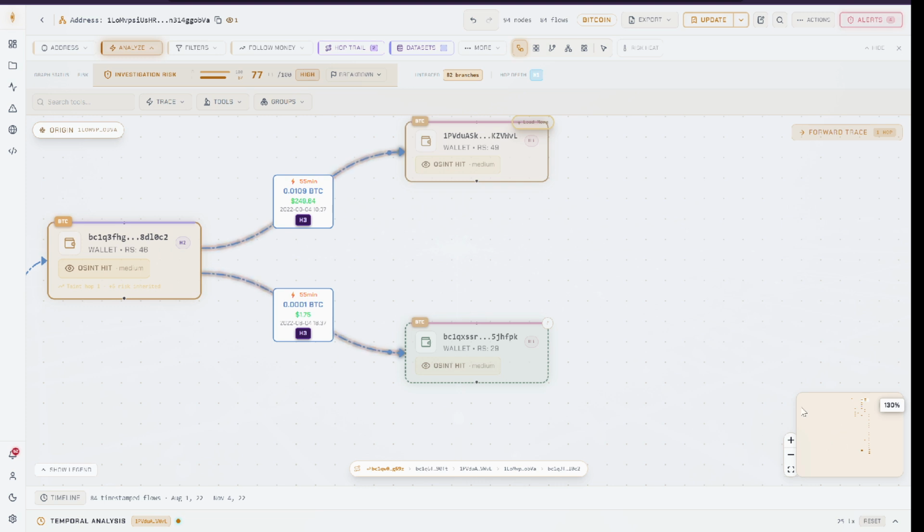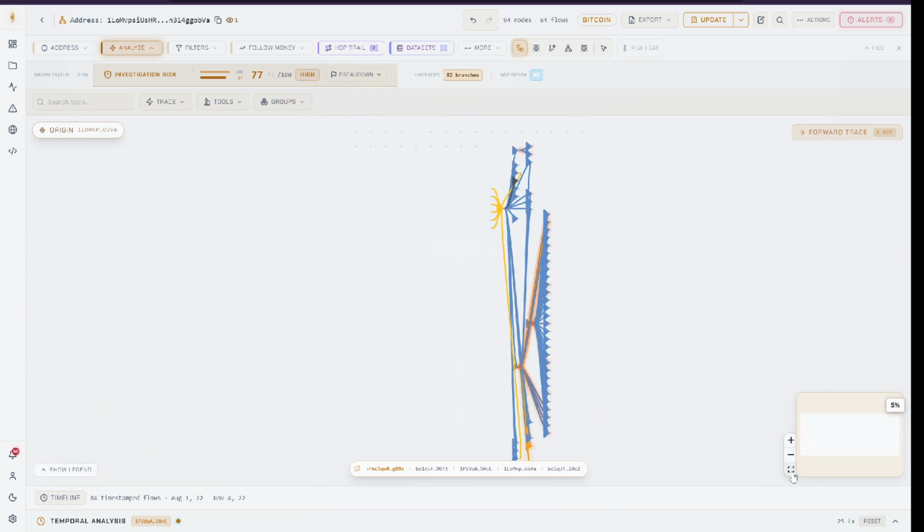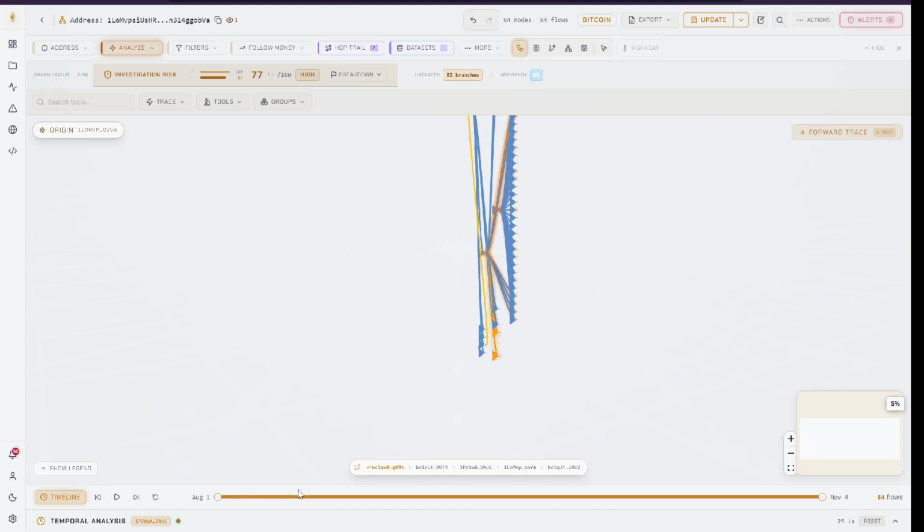Here on the bottom right, we have a mini graph which we can zoom in, zoom out, or fit in the graph by clicking on this button. We have a timeline option. If you want to see that, just click on the timeline, and you can filter the timeline from which time to which time you want to see the graph.